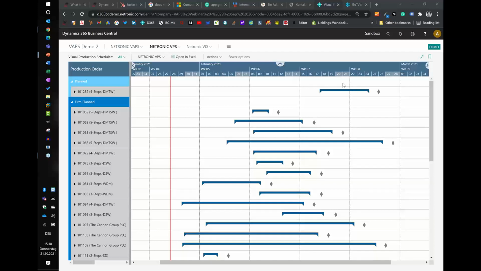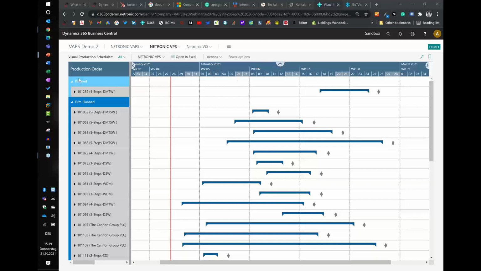However, going forward, we will follow Microsoft's release policy that new features will also be built into the most recent versions, because now we have version 14, version 15, version 16, 17, 18, and 19, and they'll all vary from each other. So we also really recommend that you constantly update your system or update your customers, because going forward, new features will be done always for the latest version only. Bug fixes, of course, for everything that is supported by Microsoft. Hope that this answered the question. So now back to the VPS.